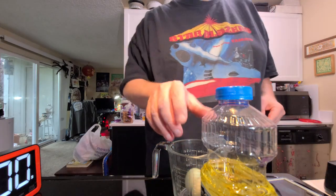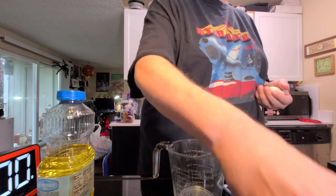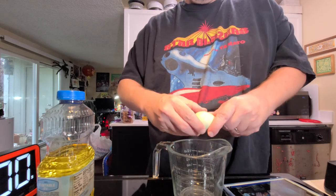Okay. So first things first, we're going to crack these eggs into this, and I'm going to whisk them up, mix them, stir them, do things to them.